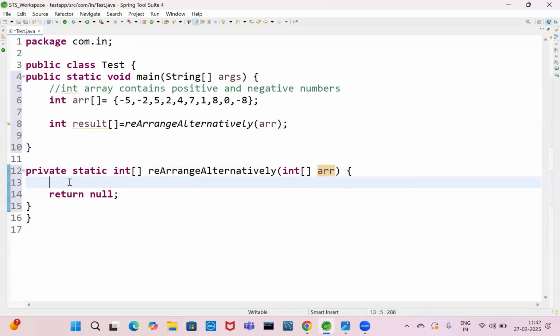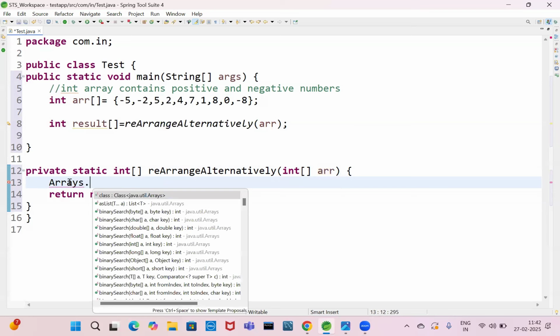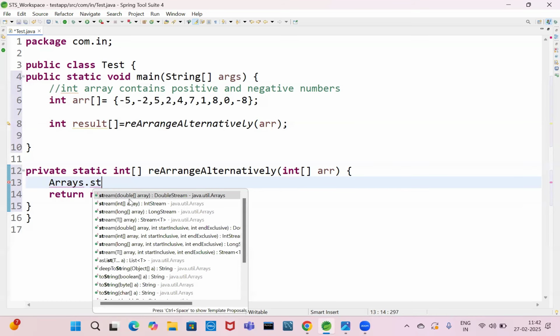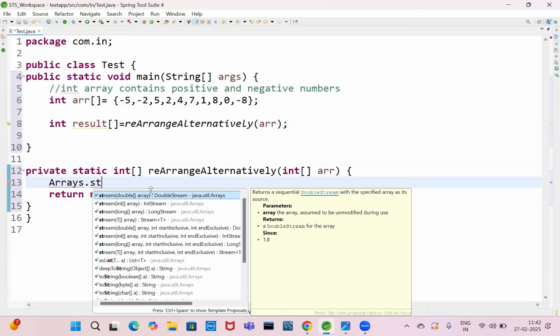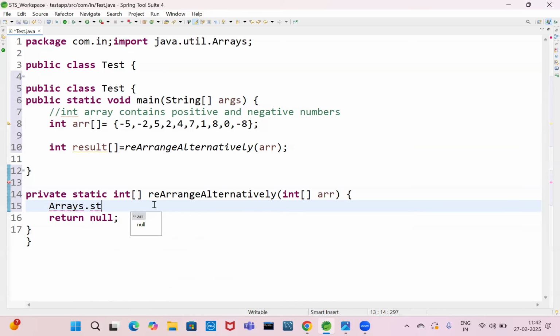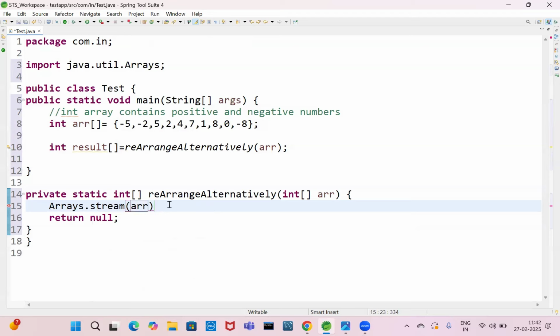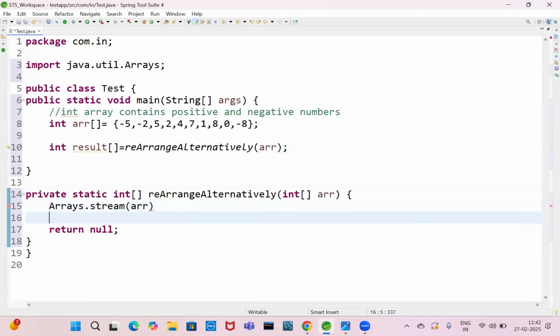For that, first we need to convert it. Arrays.stream, what will it return? This is the integer array, so it will return the IntStream. So we have converted to a stream.